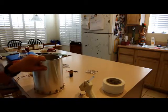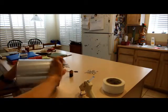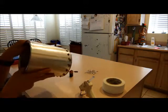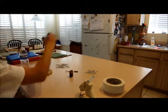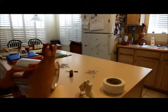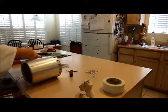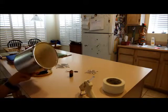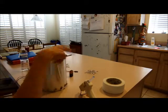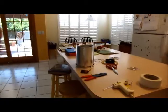Alright, so I'm back from the garage, and what I have done is I've just taken some scissors and basically drilled out these holes right here. I have some shears in the garage, so you basically take them and you do like this to get the holes in them. So I believe I have something like 16 holes around the edge, and I think that should be just fine for airflow. If not, I can test it right now.